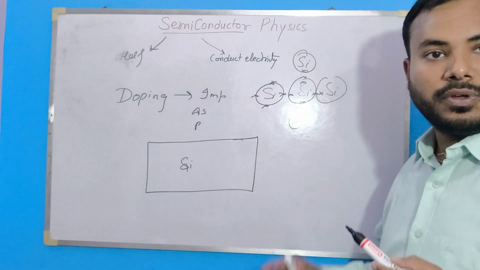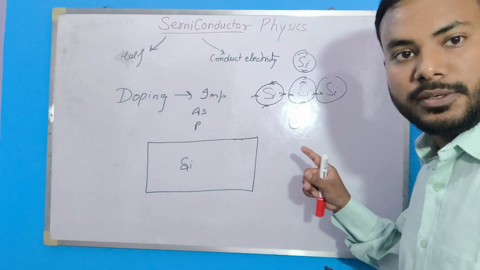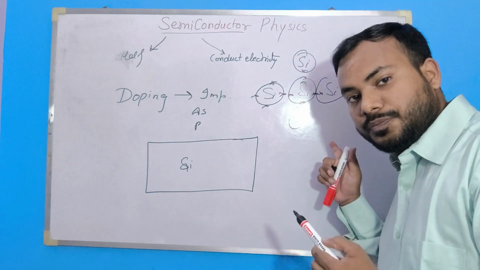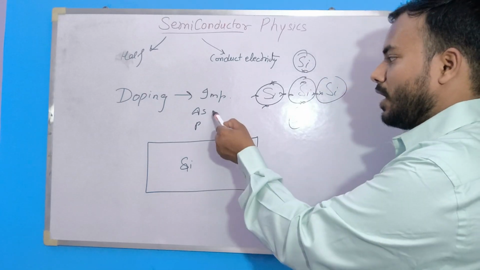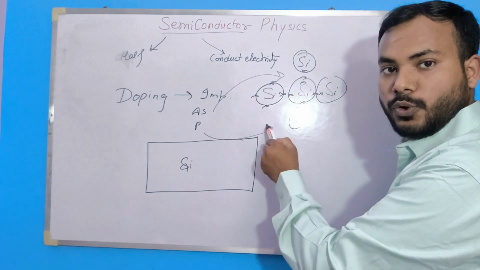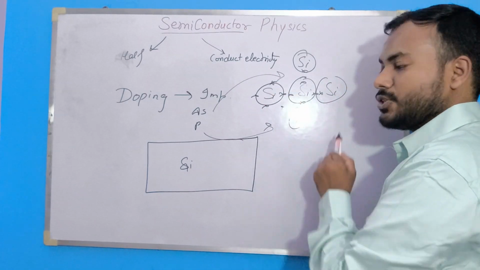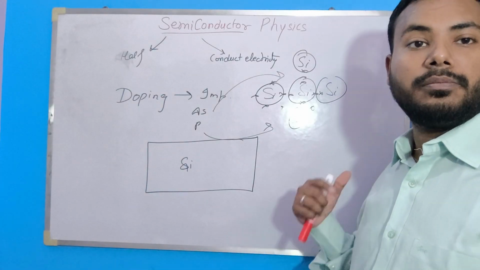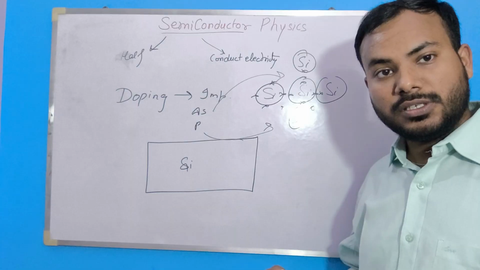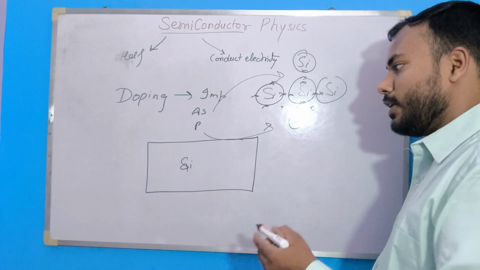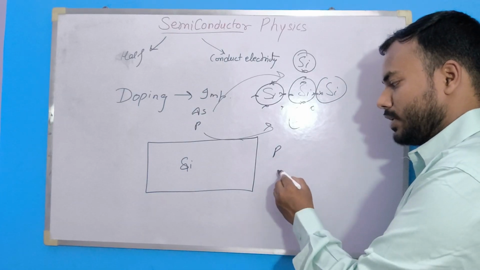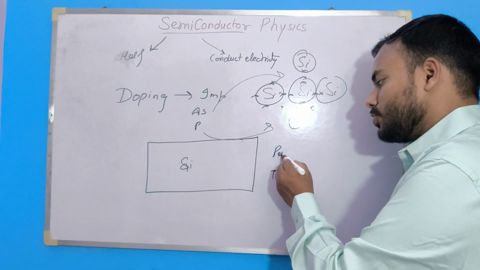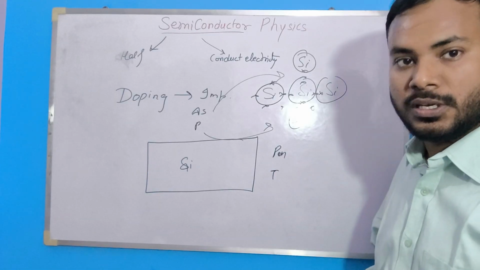So whenever we apply doping of arsenic or phosphorus, it will create an extra electron or hole. It might be a hole or maybe an electron. This happens due to adding pentavalent impurities or trivalent impurities. So what are pentavalent impurities and what are trivalent impurities, now we will discuss.